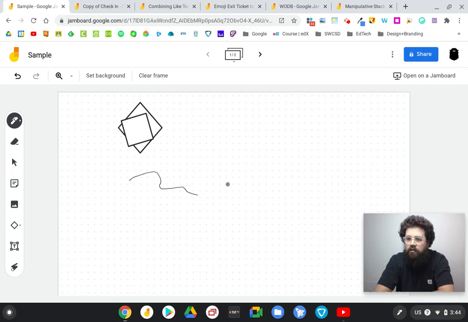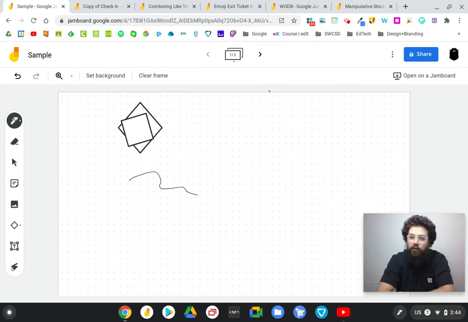Now, I will tell you, if students or teachers have a Jamboard app on their phone or on a tablet, it does have a few extra features, but let's just say this is the Chromebook version. I try to teach everything I do off of a Chromebook, just so I'm not saying like, well, look what I can do, but other people can't do it, right? So that's kind of like the nuts and bolts of what Jamboard is.